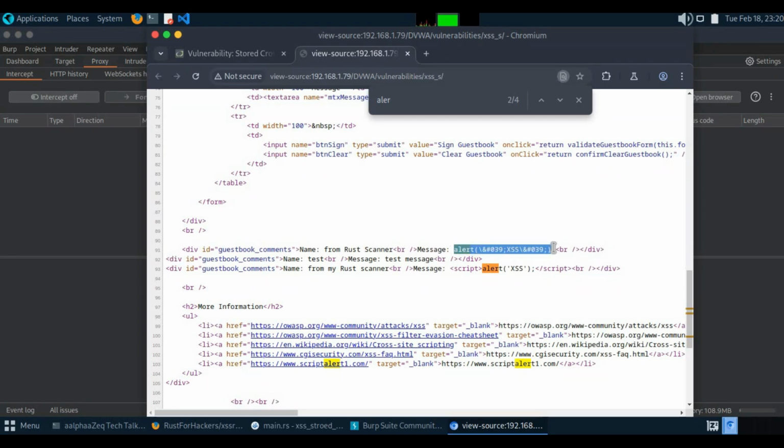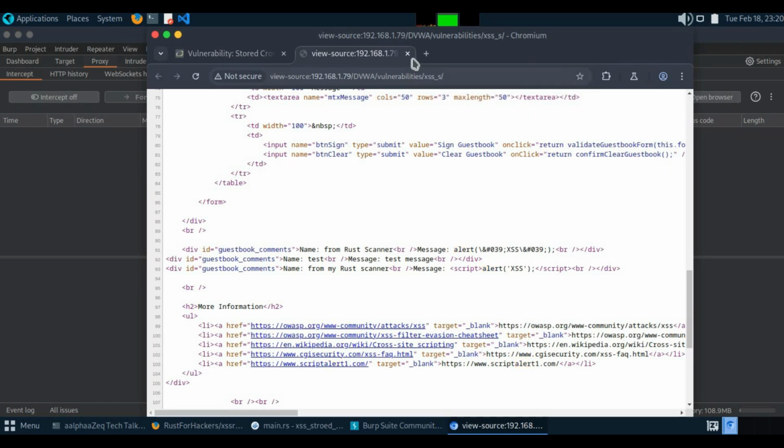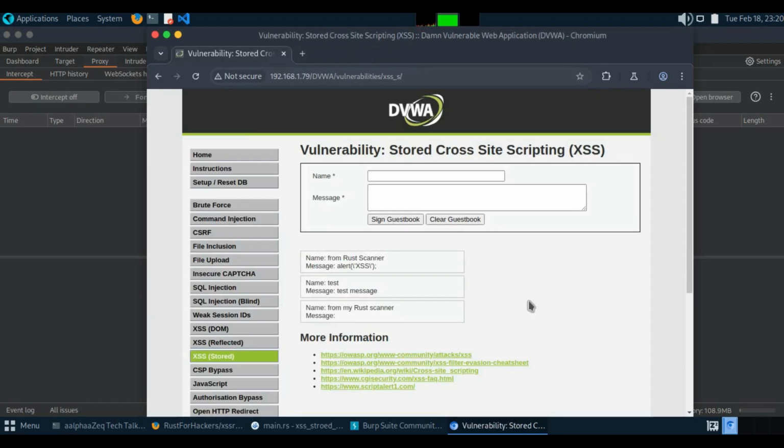This one was injected at the time the security level was high, and it has that encoding scheme. So first of all, it removed the script tag, then it tried to encode these characters. See the single quote and other stuff. So that's a basic difference between the high and low level security of this application. So what we can do now, it confirmed that we did this one.